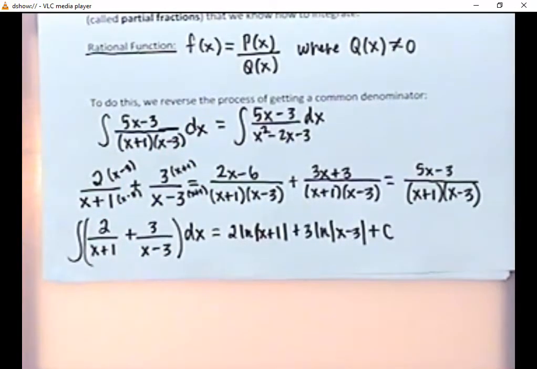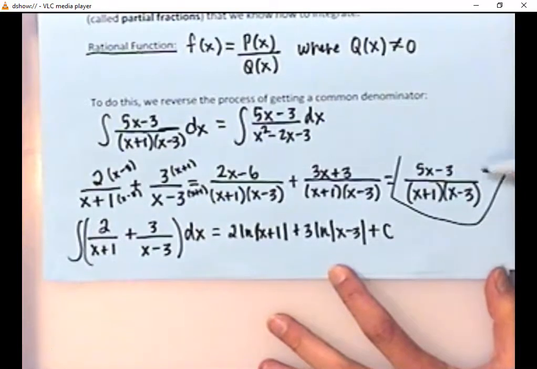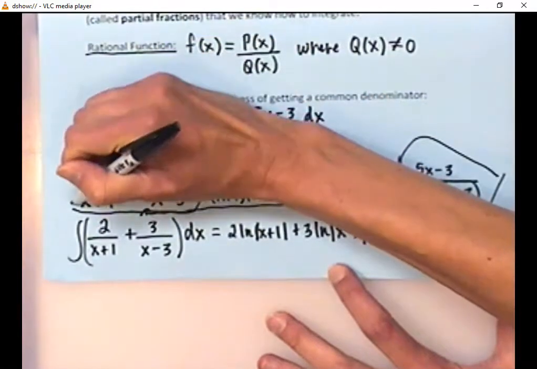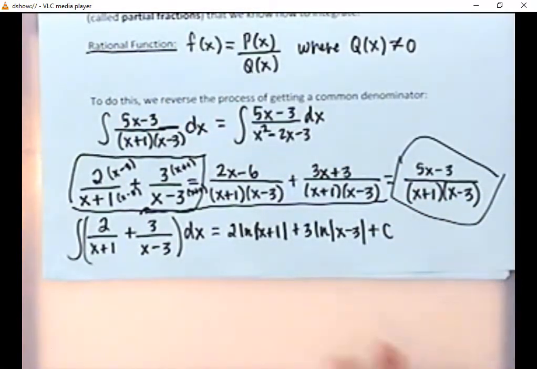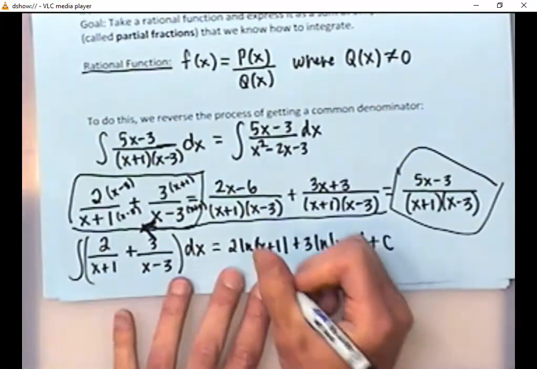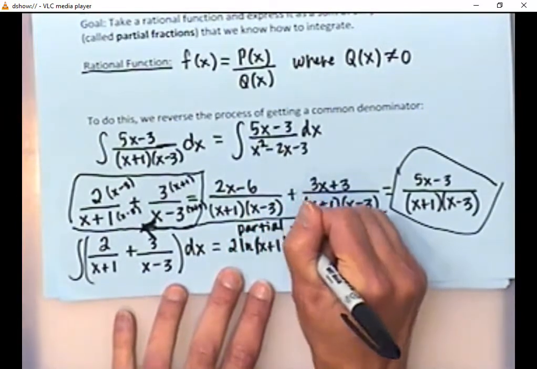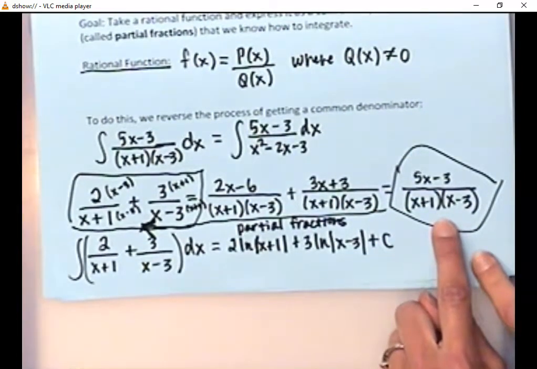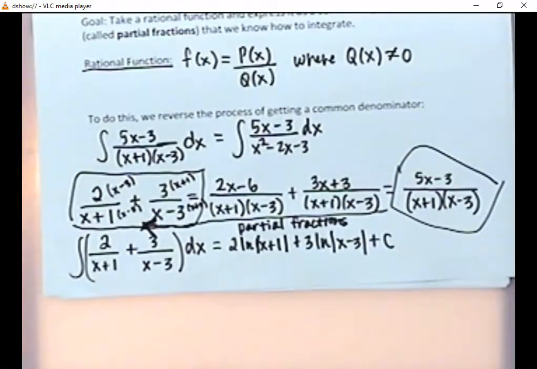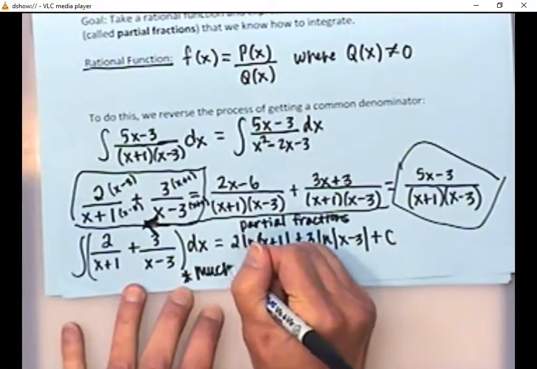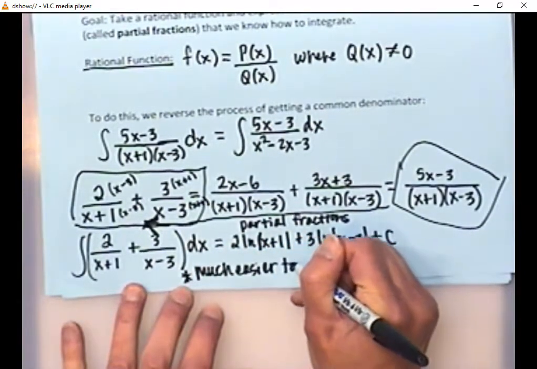So what we're going to be doing today is basically working backwards. We're going to go from here to here. Okay, so where I have 2 fractions instead of one simplified fraction. We want to go this direction. So that's a process called partial fractions. Let's make a note here. This is called partial fractions when we work backwards like this. I want to take something like this and split it up into what we call 2 partial fractions, because this is much easier to integrate in this form.